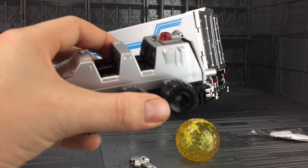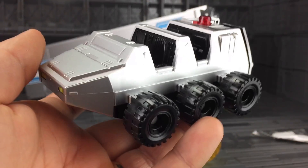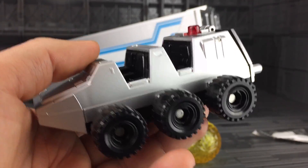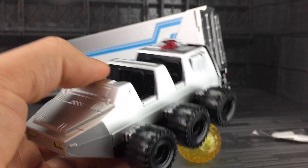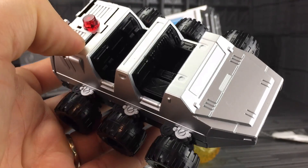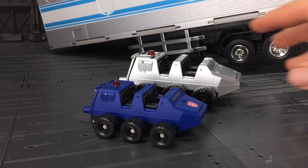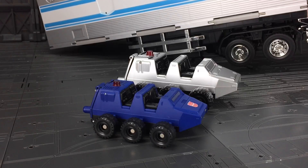We of course get Roller. This is based upon the Takara version of the mould. With Hasbro we got the blue, more cartoon-accurate Roller, but this is very nice nonetheless. Rather large size — and when I say he's big, I mean he is big, big. I think that's one and a half times bigger — I think that's what it's been measured at.